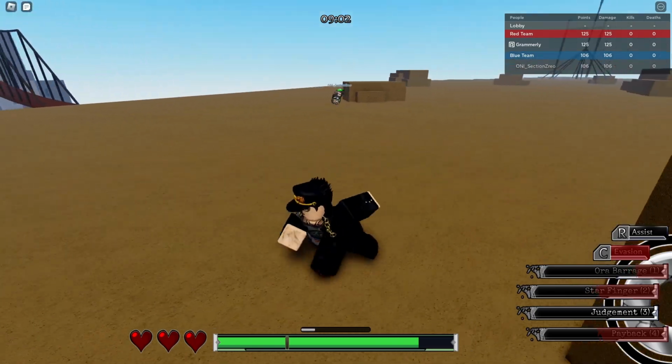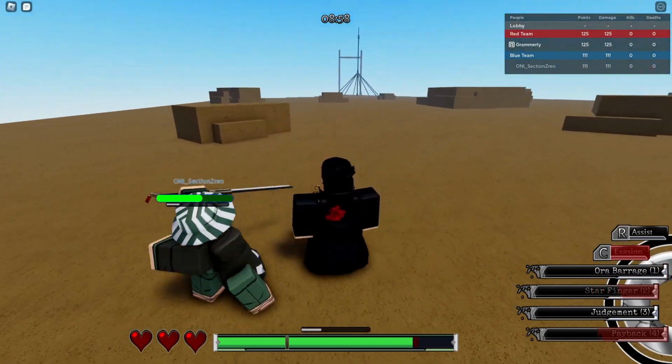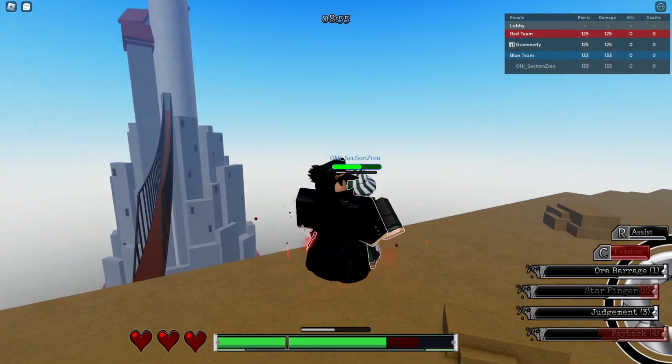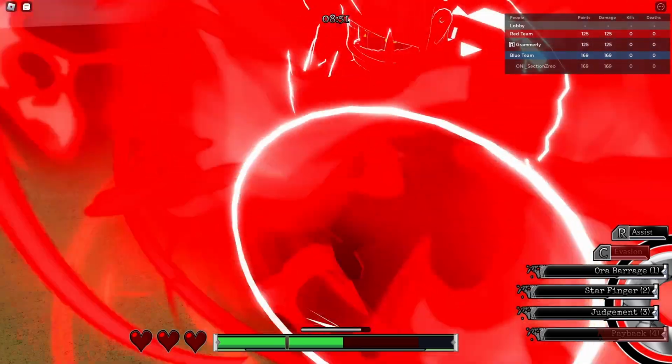Wait, is that an evasive move for his base? So he has two evasive moves that are free? That's crazy. Two free evasives is actually insane. Alright, come on. Let go of me. Let's finish this combo off.